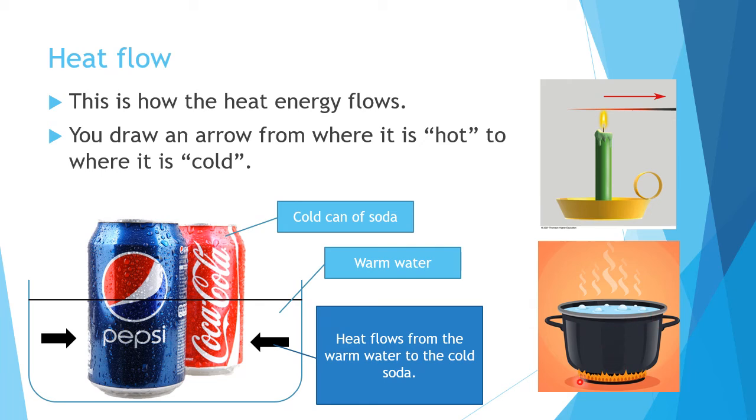So this is another example. There is a tub of water. If you had to draw an arrow, how do you think you would draw this? Just think in your head first, and then I'll give you 5 seconds. 1, 2, 3, 4, 5. Okay, so this is the hot part. Here is where it is heated, so that means this is hot. Other places are cold. So that means the arrow should go from down here to up here.